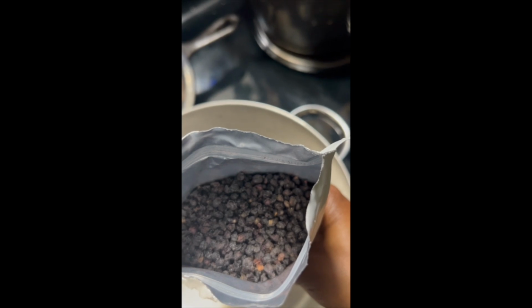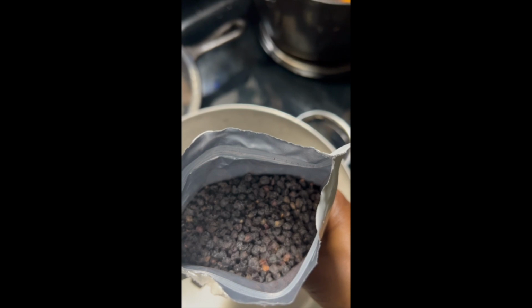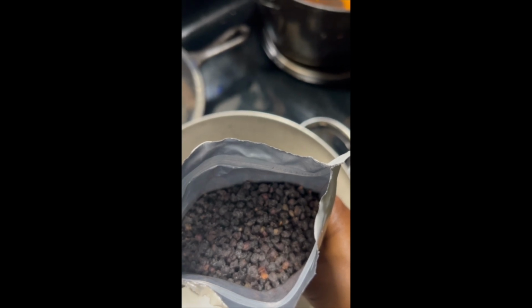Ideally, I want to get the liquid to about 2 cups. So basically, reducing down 2 cups of liquid. And I'm going to let this simmer for about 30-45 minutes here on the stove.